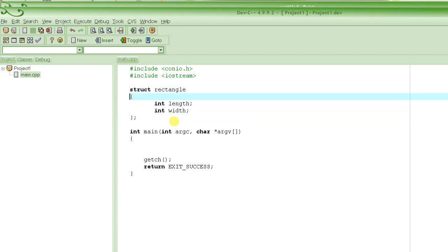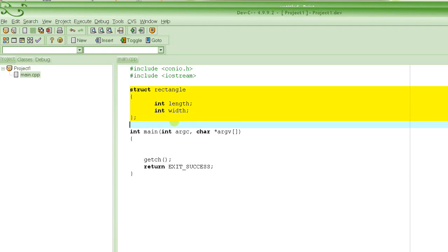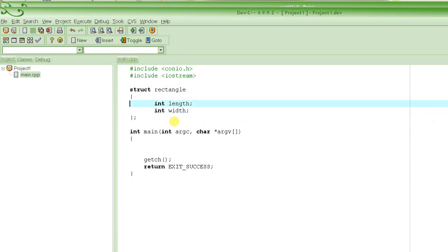These two attributes or properties or parameters of rectangle actually determine a particular rectangle. If I give you length and width, you can draw that rectangle, right? Because we already know the other things. A rectangle has 4 sides, the opposite sides are parallel, the angles between the sides are all 90 degrees, and all this is standard. It doesn't change from rectangle to rectangle. The only thing that changes from rectangle to rectangle is, of course, length and width.